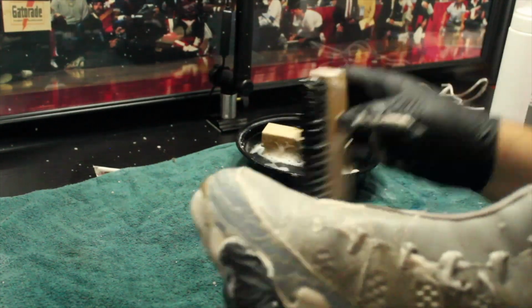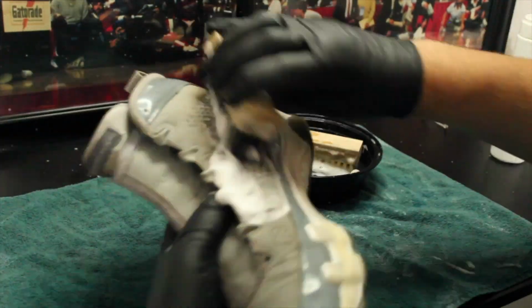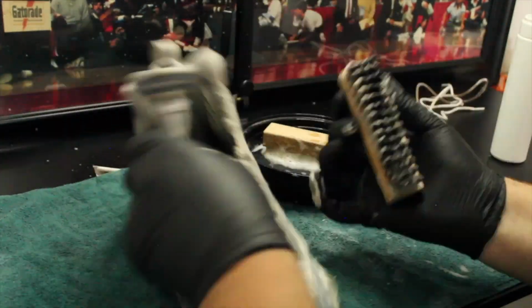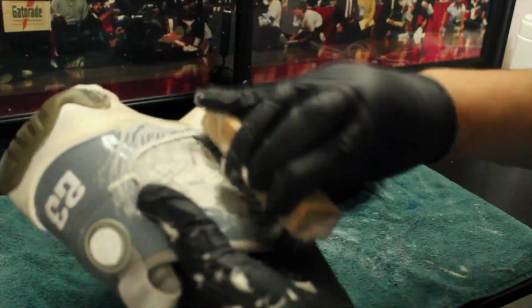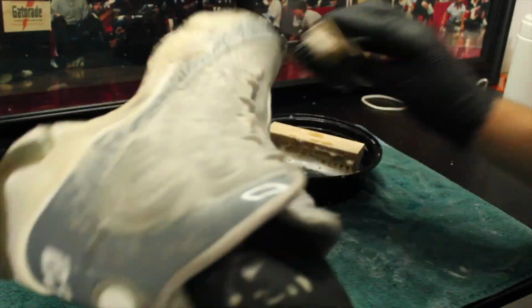And then same thing, just go ahead and go to work. You also don't want to apply real heavy pressure when you clean the shoes. Just a little goes a long way. Just let the brush and the soap do its job. But you can see I'm just cleaning, brushing, wiping.